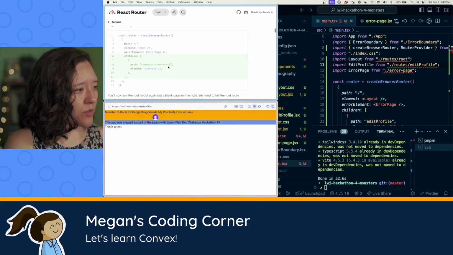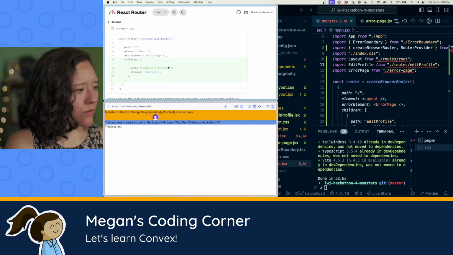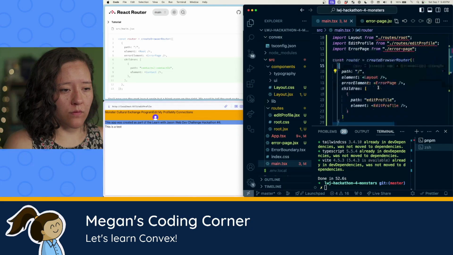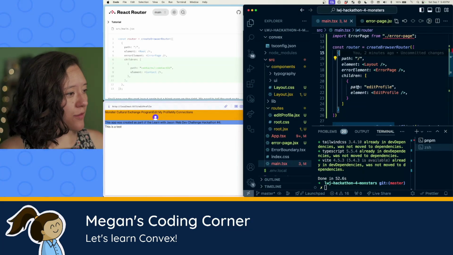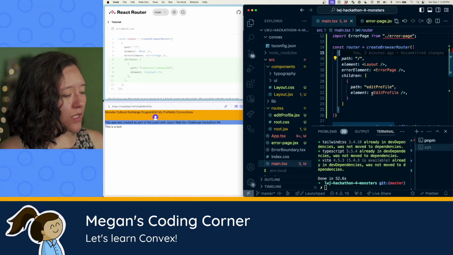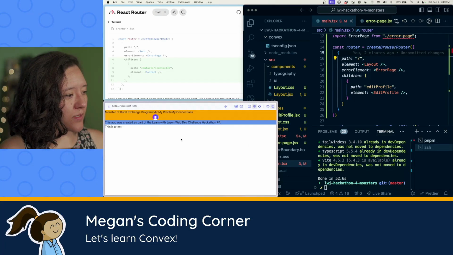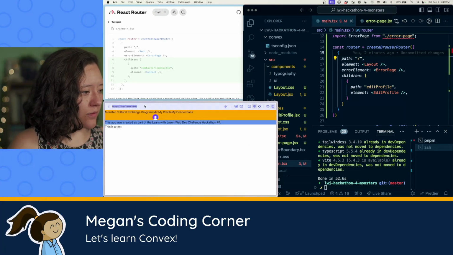This doesn't seem to be doing anything. Did I do this right? Children is an array. Path. Edit profile. Element. Edit profile. Why is nothing showing up? Did I not actually go to the URL?